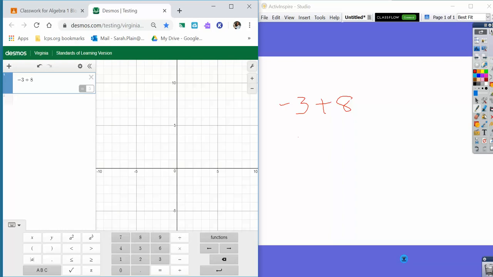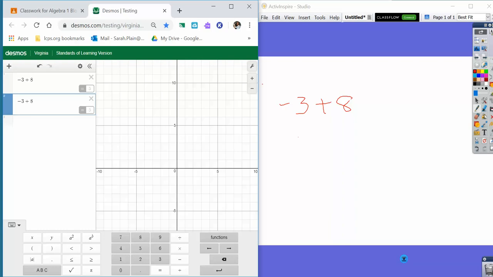Okay. So now, the nice thing about Desmos is Desmos also does order of operations, which is really cool. So when we start doing that in just a few minutes, you'll be able to check your work, which is great. If you don't like typing on the keyboard, you can type it on the physical keyboard of your Chromebook. So I could push negative 3, so you notice I'm not clicking anything. Hopefully you hear me typing. I can type all those buttons as well. And throughout the year, I'll show you some fun shortcuts.